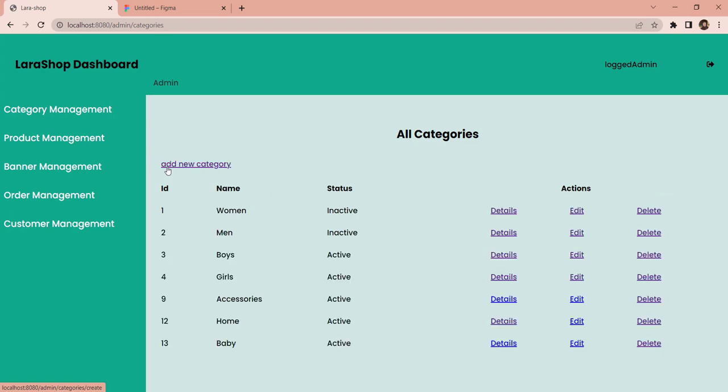But whenever we type any URL in the browser, it will always turn into an HTTP GET request. That means we cannot type in a URL in the address bar which will be sent as an HTTP DELETE request to the backend. And since we have associated deletion of any resource with the delete HTTP verb in our web.php file, we cannot type in any request for deletion in the address bar. Let me show you.